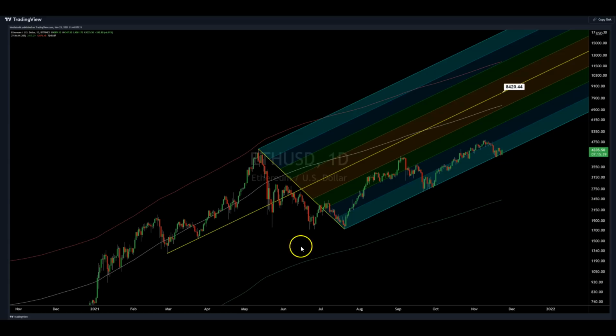I don't fully trust this thing, the pitchfork, just because there isn't a ton of data here. It hasn't hit the midline yet. You know, until this thing hits the midline and starts to look like BTC's pitchfork on a multi-year basis, it's hard to say with convincing certainty that this thing's going to hit that midline. But if it does bounce here, I like that level. I put on the 1-year MA multiplier as well, and the midline on that is at 7.9-ish. So the targets for ETH are getting quite silly on higher time frames even. So this thing could just moonshot.